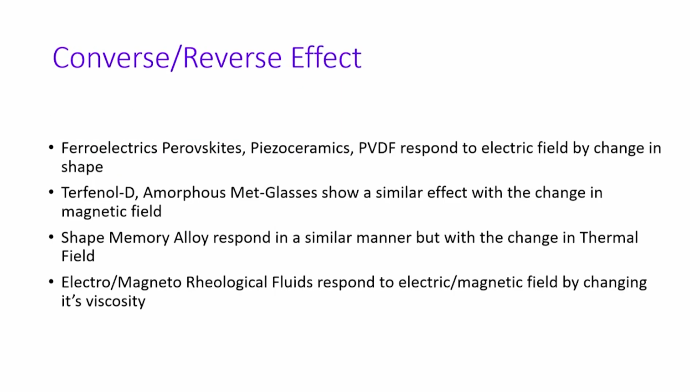Now, the converse effect or the reverse effect, that is the electric field creating these kind of mechanical changes, this you would see in ferroelectric perovskites, piezoceramics, PVDFs. So, many of them you have seen in the other set also. Terfenol-D, amorphous metglass for the magnetic field, shape memory alloy you will see corresponding to thermal field, and another one, electro-magnetorheological fluids, where change in electric or magnetic field can create a change in viscosity.